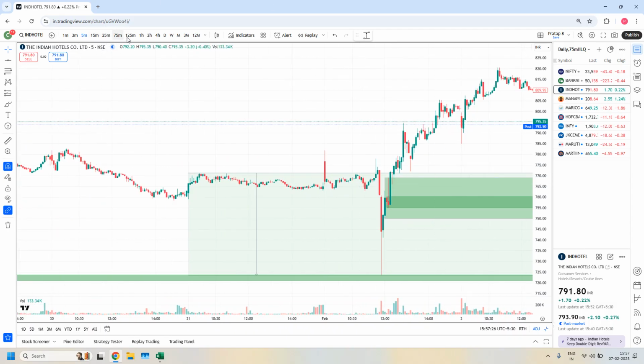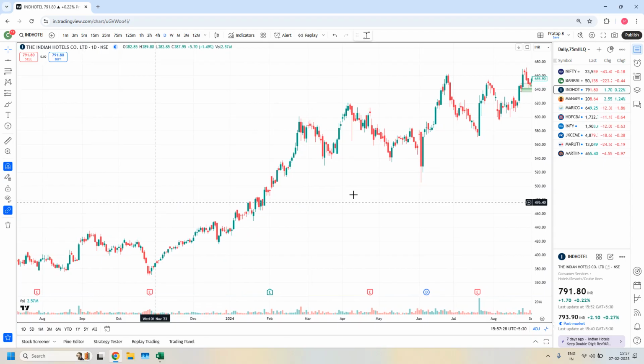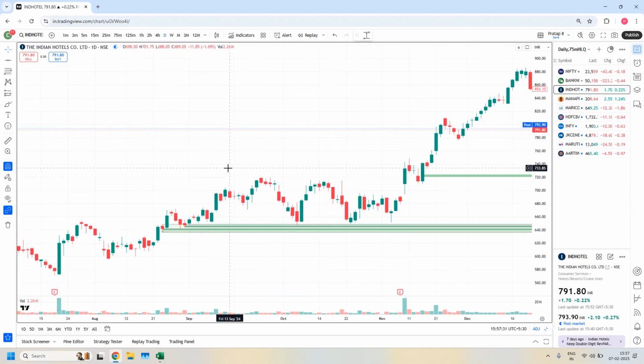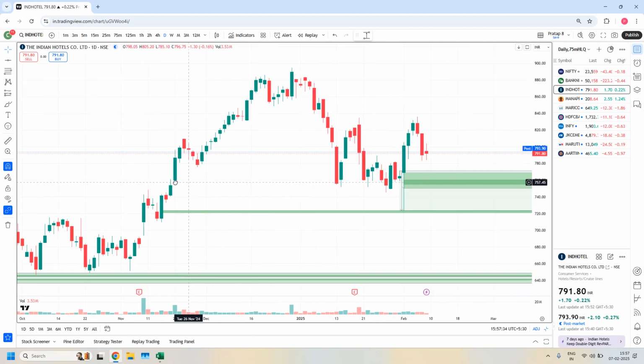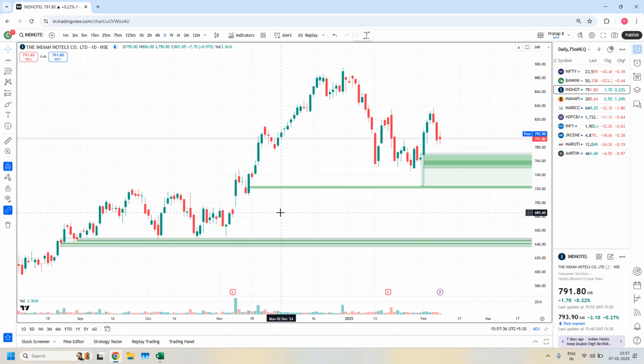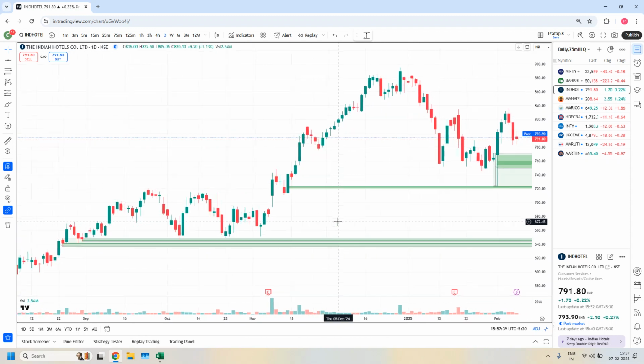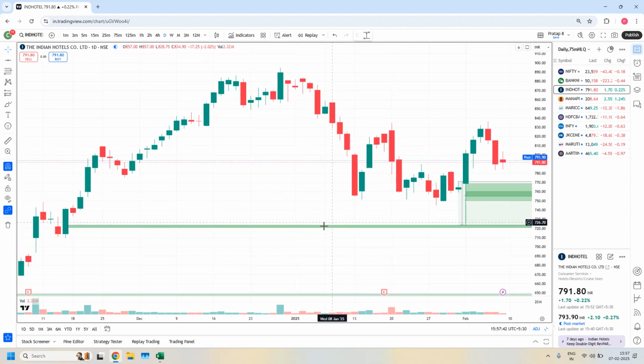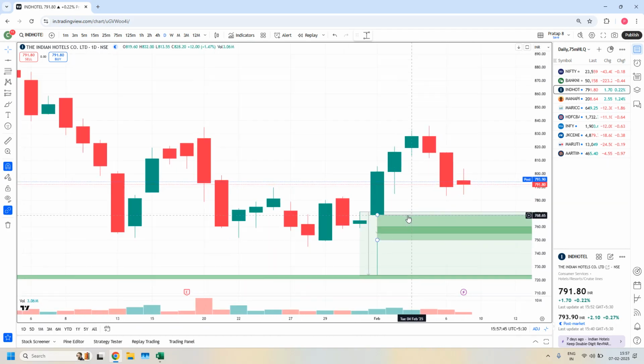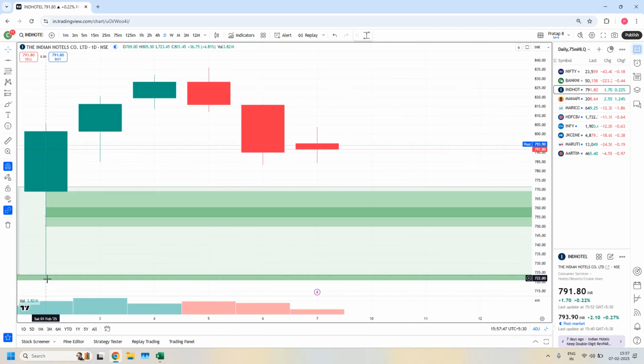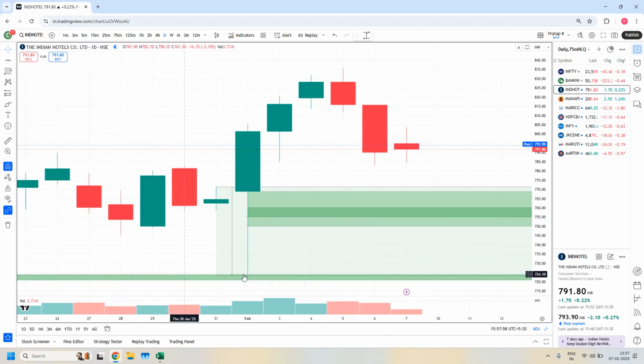Let me go to the daily time frame, you get better clarity. See, this is the one we have drawn, the 5-minute zone. See, from this 5-minute zone, it picked up the orders. Just touched that particular 5-minute zone. How sharply the prices moved. That means this is the area where we might be having a very strong institutional order flow. Such kind of zones we should not miss. But anyway, today price did not come.